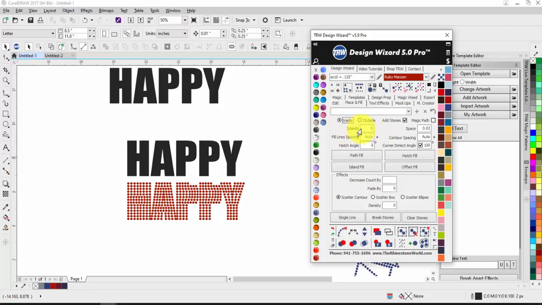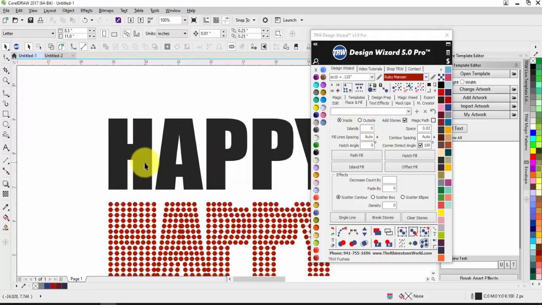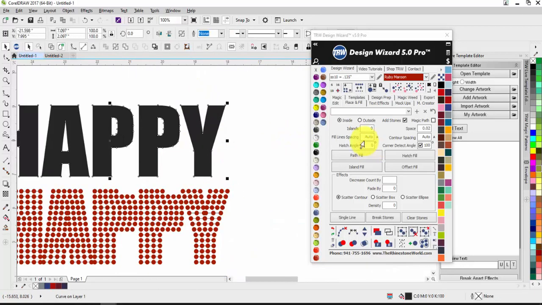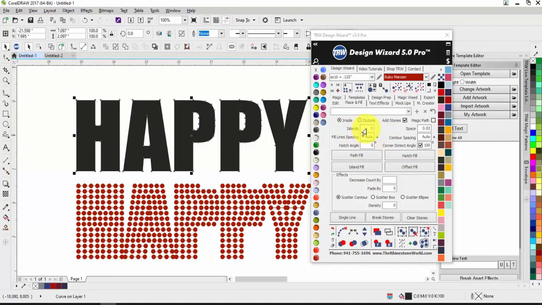So this is rows of stones. Anytime I'm doing an inside fill, we're really not going to know how many rows are needed to fill this completely. We can maybe guess, but we won't know for sure. So I don't want to sit here and type in 2. Oh, that doesn't look good. Hit undo, type in 3. So if we have an inside fill and we leave this number at 0, what you're telling the software is that you want this completely filled in until we run out of room. Okay. So this setting on 0 is good.